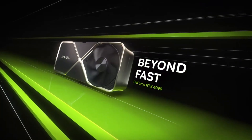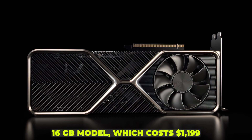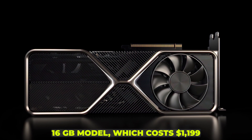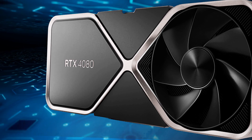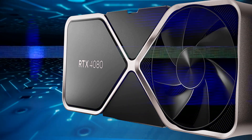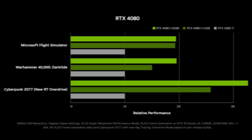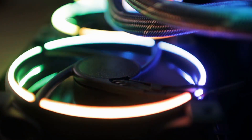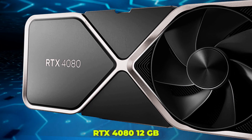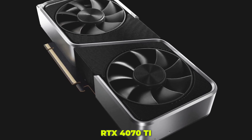NVIDIA originally intended to release two RTX 4080 models: the 16GB model which costs $1,199 and is the one we are reviewing here, and the 12GB model which costs $899. NVIDIA has released VRAM variant cards before, but normally the quantity of VRAM was the only change. In this case, the two cards also had differing core counts and clock speeds, which in the past would have required a downgrade to a lower tier — in this case, the RTX 4070. People had legitimate complaints about the confusion this was causing, and to NVIDIA's credit, it reacted by choosing to unlaunch the RTX 4080 12GB. It is now being speculated that those cards will be re-announced with the RTX 4070 Ti name, though as of yet there is nothing official.